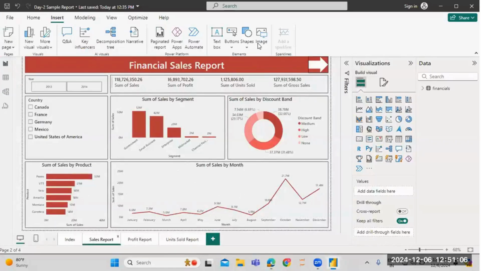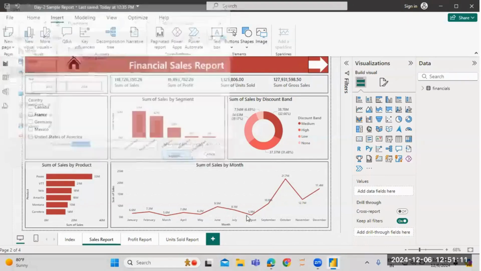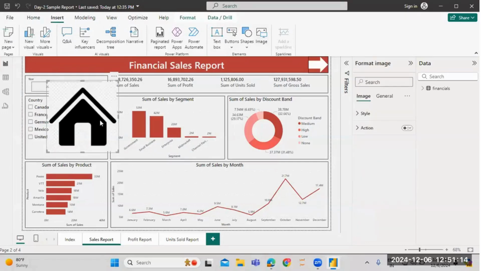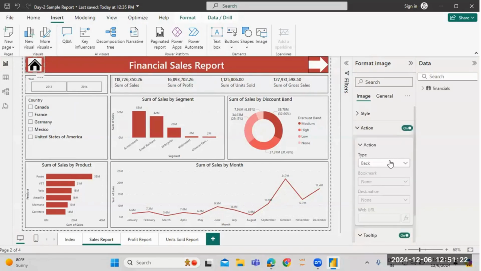Please have a look here. First I'm going to insert image. I'm selecting that image, open, and then we're gonna reduce the size of this like this, and we'll keep it over here. After keeping this, we're gonna turn on that action, and page navigation will be for index. Is it clear? I'll be showing you again, and I'm also sharing the image in the chat box. What I have done is just inserted the image, and you have to download this. I hope everyone got it. Thank you.